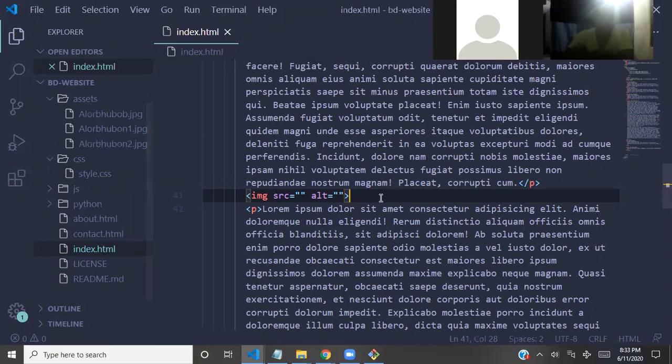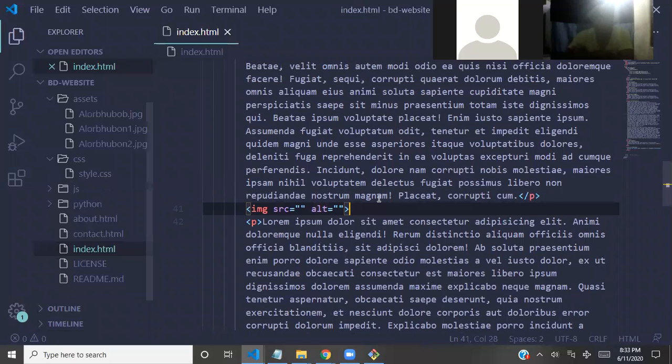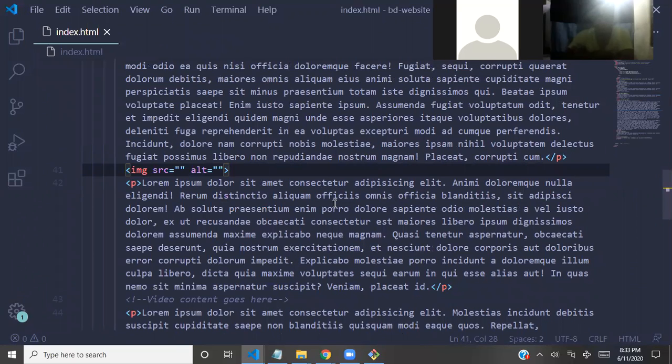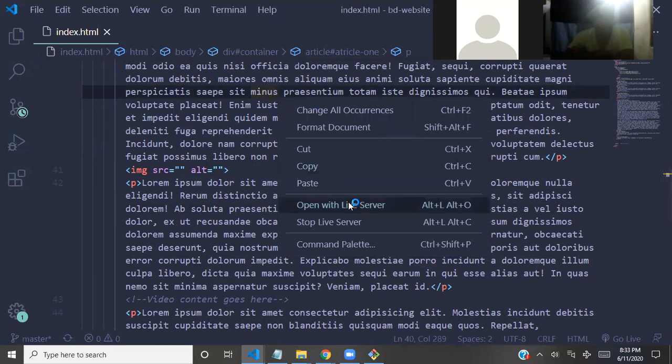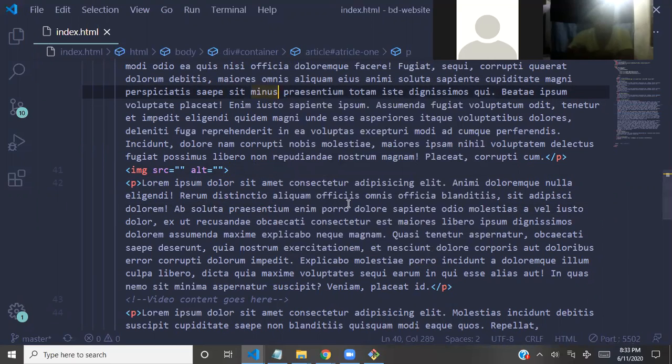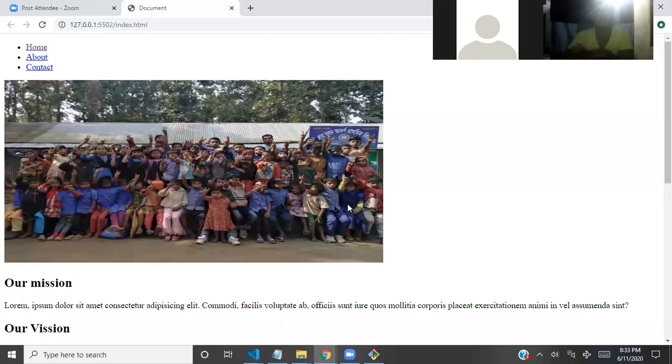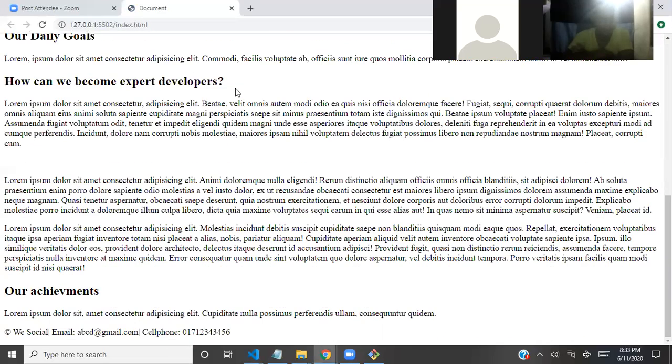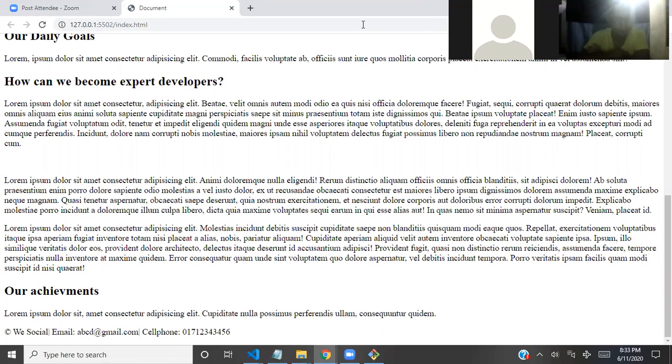To hide it again we press Control B. Then right button click. Let's check what we have. We have this project that we did last class, right?